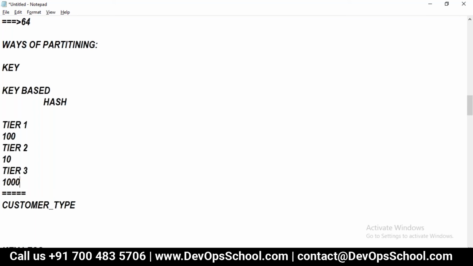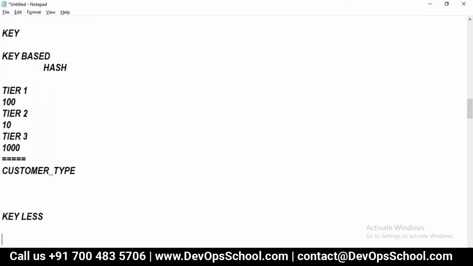Now what will happen when we start performing key based partitioning? The rules that we apply for tier 1 customers are different from tier 2 and tier 3. So we should make sure that we don't lose any business functionality.